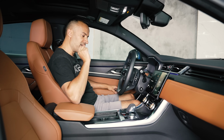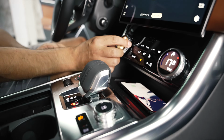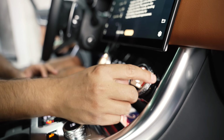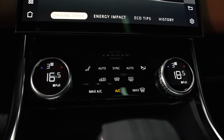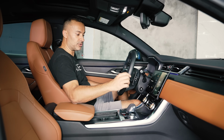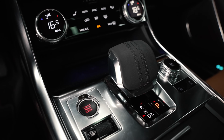And I really like the way that Land Rover Jaguar has their HVAC controls. They're nice and big, very clean. The same rotary knob that moves. It's just something to do with my hands instead of all touch. It's a nice big button. You can just slide and turn, very clean, very quick. But also just very easy to use. So everything's kind of easy in here. There's nothing really overly complicated, as I see.